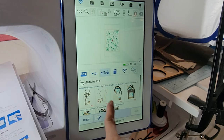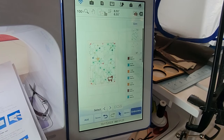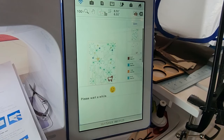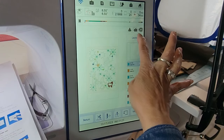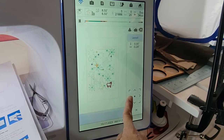Nativity PES, and we're doing this one right here. We're going to set it, and we're ready to go. Touch embroidery. That's going to combine your designs. I'm going to go layout, move. I'm going to snug it all the way to the left.